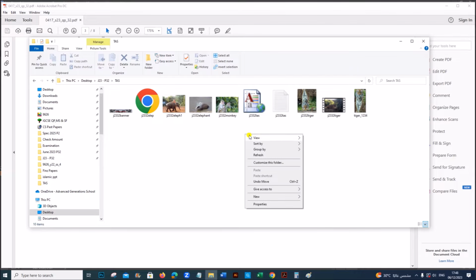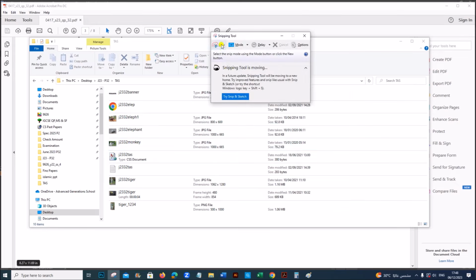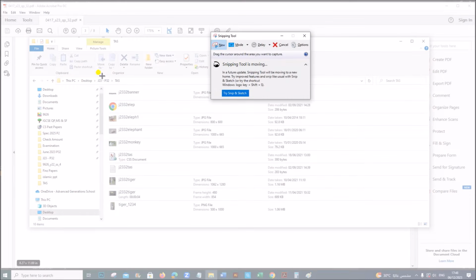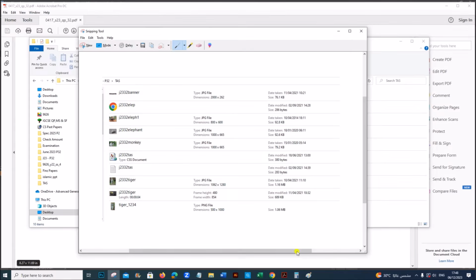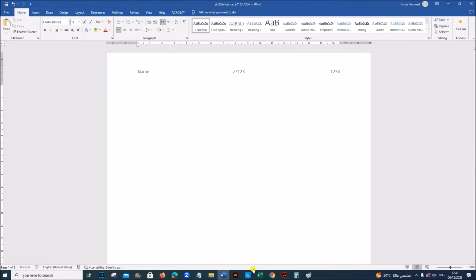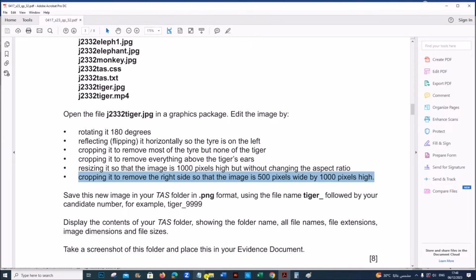So right click, you can go to view and then content. Content view shows all the details of the files. Now you need to take a screenshot of this. Make sure the name of the folder is visible when you take the screenshot. Go to your evidence document. This is step 1 evidence.